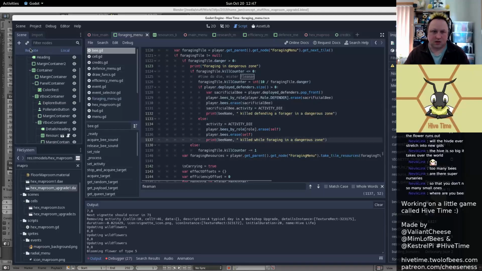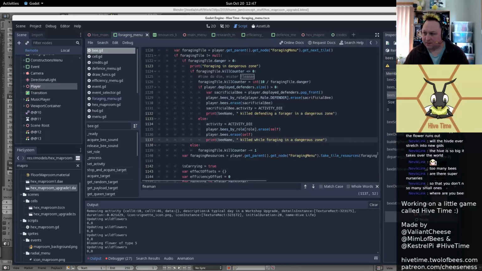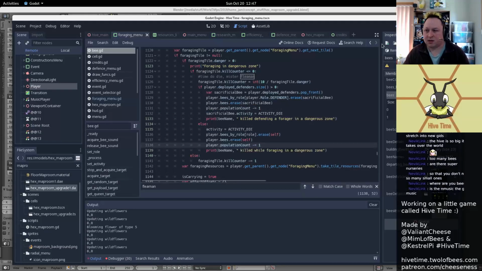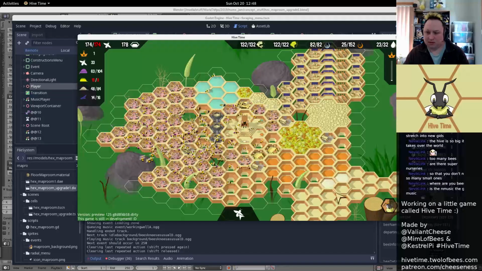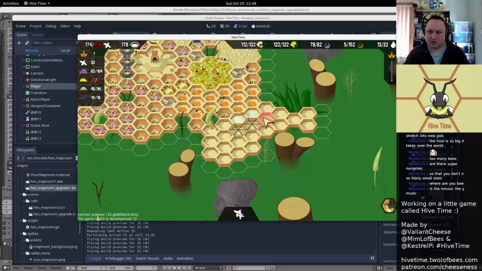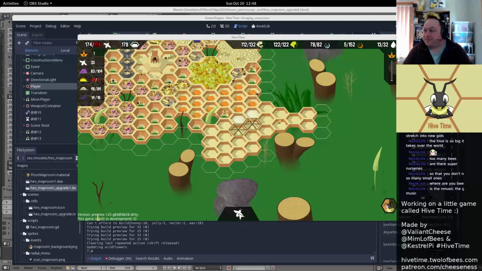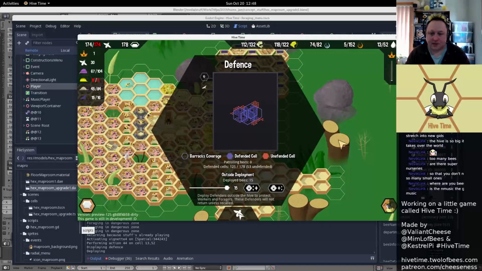So, let's go to player, bees. Oh, I see. Yeah, that's my silliness there. Let's load that back in. Make a bunch of bees. Make some jelly storage. Alright. Yeah, so I think now we can send them all outside. We can let them die.